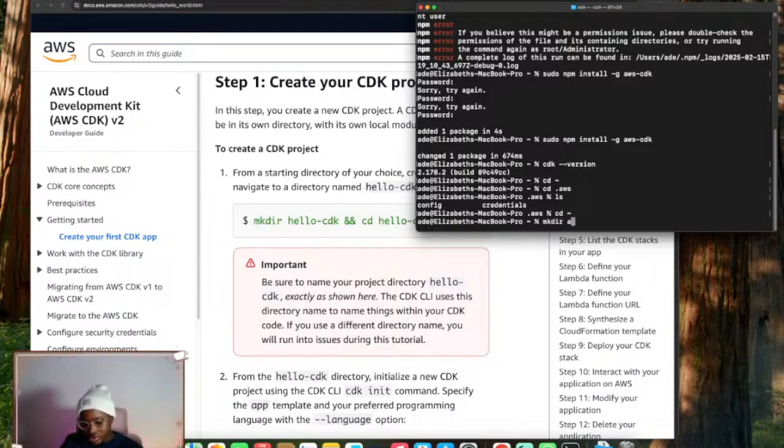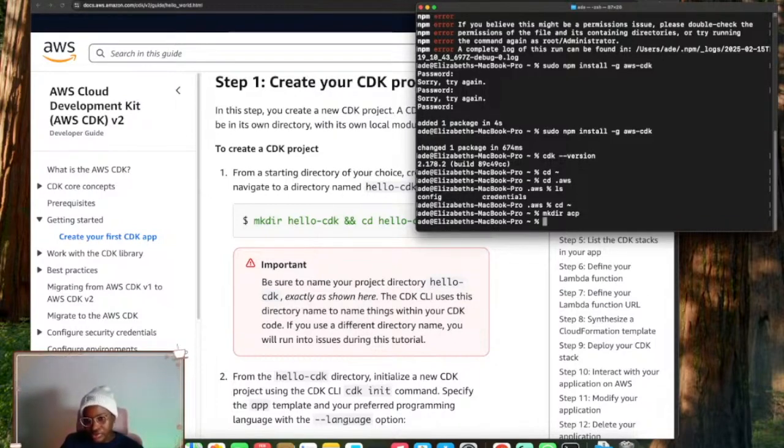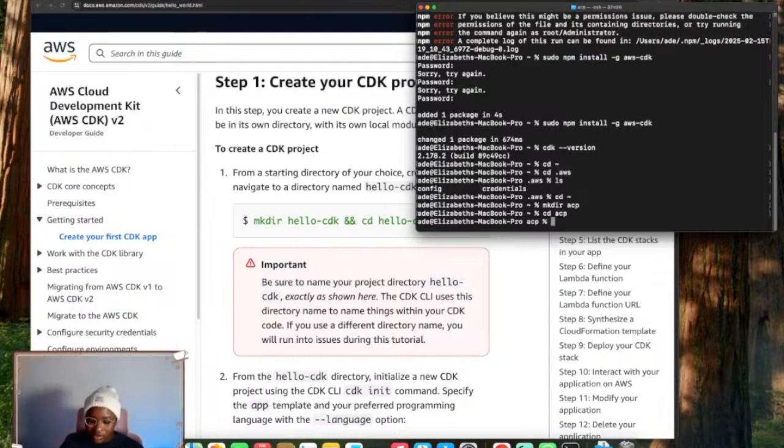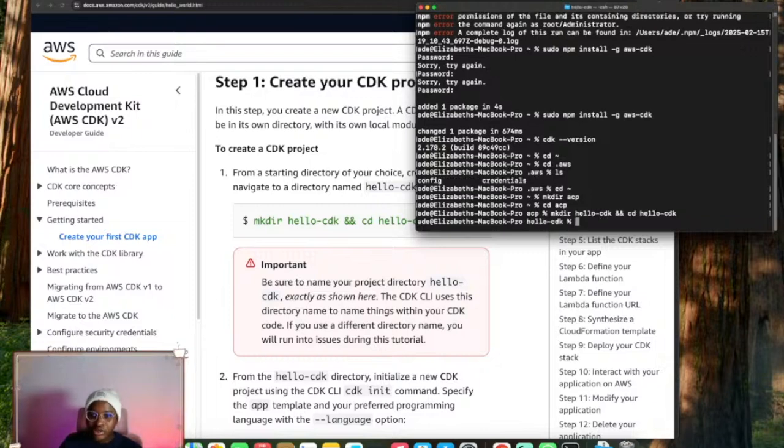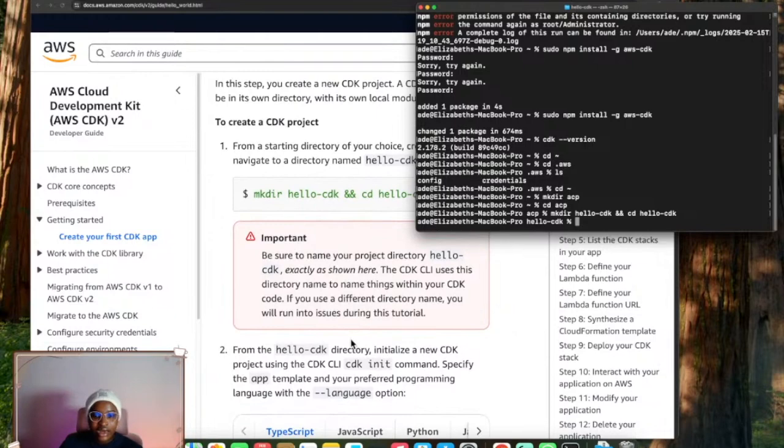Then I use the cd command to navigate into that directory. So cd ACP, and you see now I am in the ACP directory. That's what this command is doing also. So we're going to run this one to make directory hello-cdk and then cd into hello-cdk. And now we are in the hello-cdk directory.